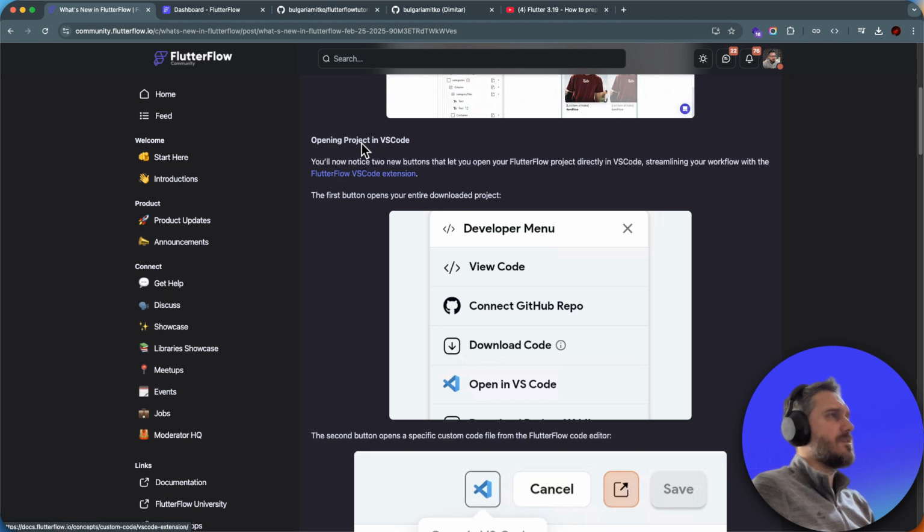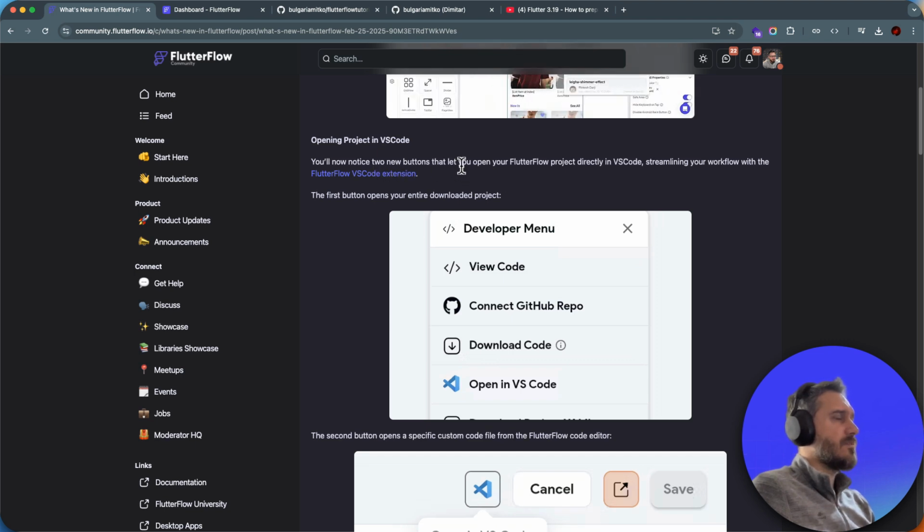And then the second one is opening projects in VS Code. You can now notice two new buttons, one in your FlutterFlow project directly. So one is directly opening VS Code. Streamline your workflow with the FlutterFlow VS Code extension.